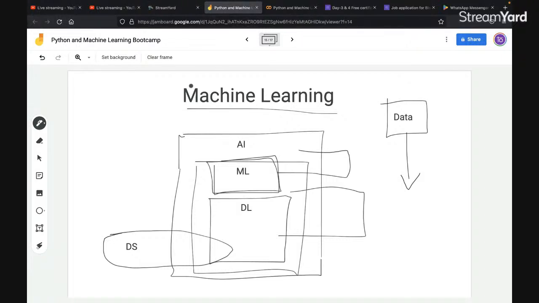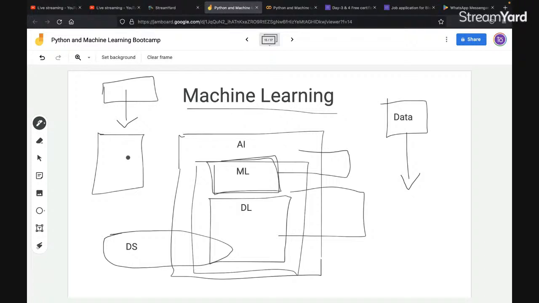Machine learning says that we are going to create a machine, feed data to the machine, and based on that data, our machine will make decisions. Is this clear? Yes or no? Are you guys getting this? In machine learning, we create a machine and train it on the basis of training data so that our machine can perform well and give us different outputs.